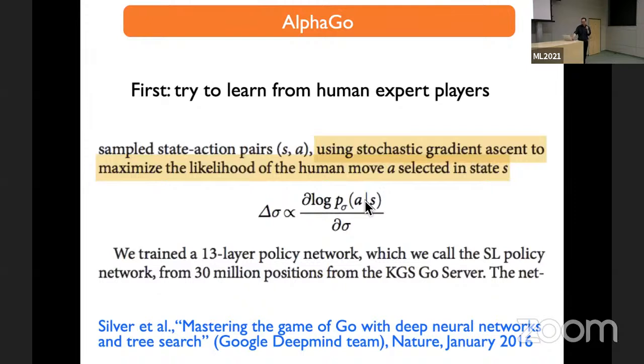What would be the example of a supervised training that you mentioned before that doesn't perform that well? Supervised training is just you get a reward if you mimic. So you're shown a board, state S, and then you are asked what action you should choose. And you will be rewarded if you choose the same action that an expert did in this same situation. And this is what is expressed here in this update rule. So A is already the action that the expert actually took, and you're trying to increase the likelihood that your policy also predicts this move.